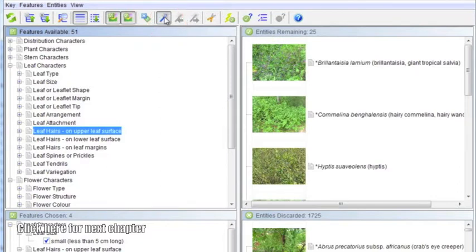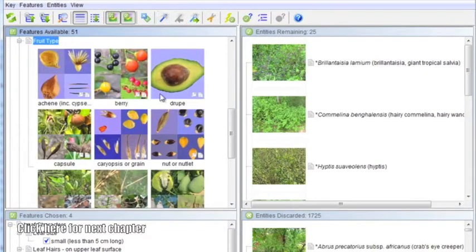Clicking on the best button will move to and open the best available feature. If there is difficulty in addressing the first feature nominated, Next Best and Previous Best buttons allow you to navigate through the feature list. In this instance, Best suggests fruit type.